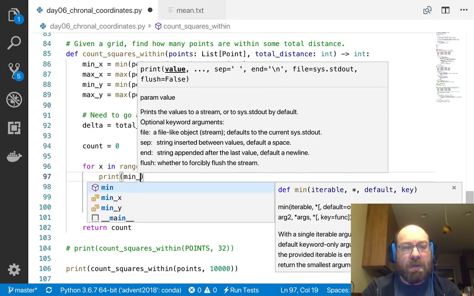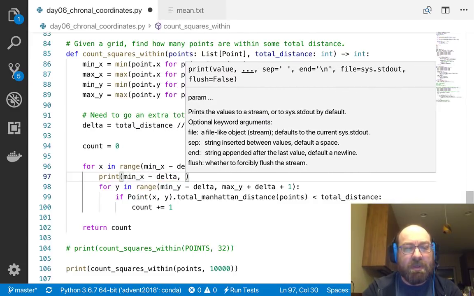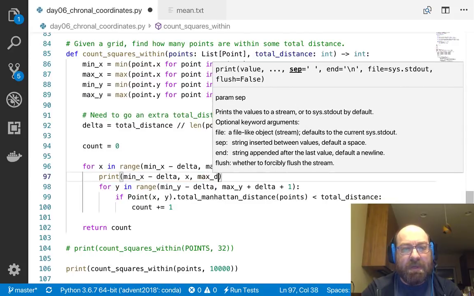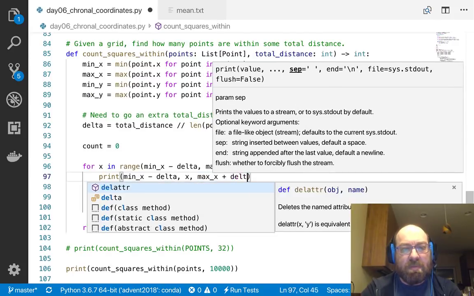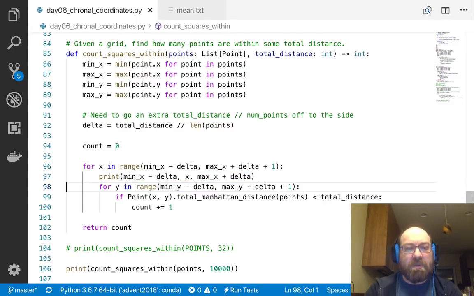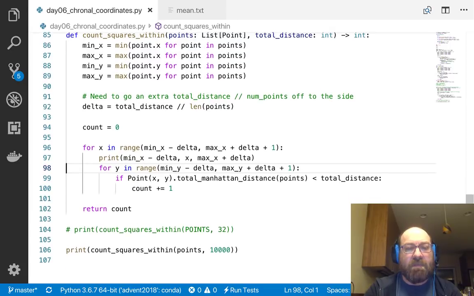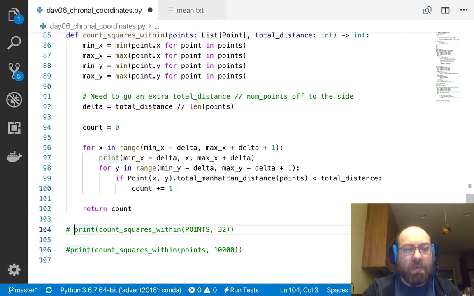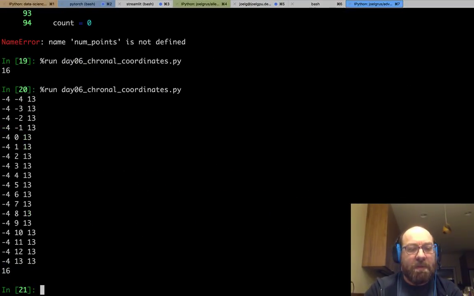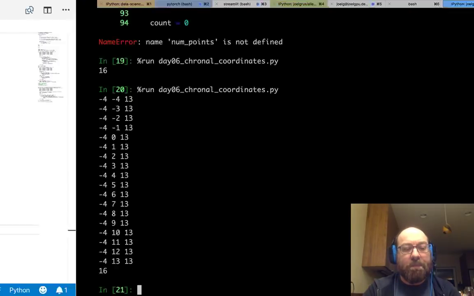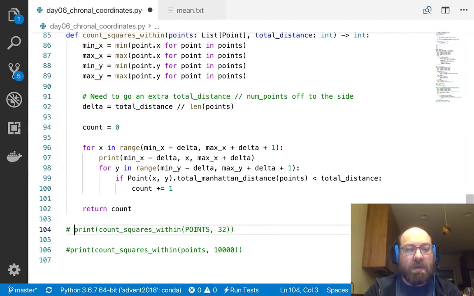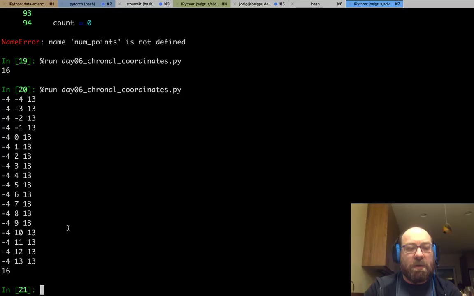So print min x minus delta, x max x plus delta. So this will give me a sense of how fast things are going. So let me just try it again with this guy and just see what happens. I run it and it's saying I'm going from -4 up to 13. Bam, I'm done, 16. Okay, good. So let's comment that out and we'll do this.